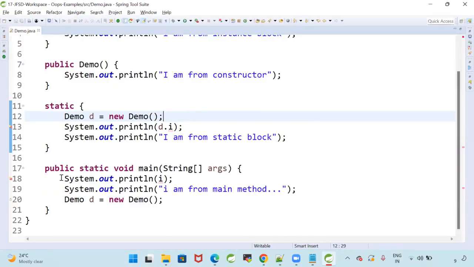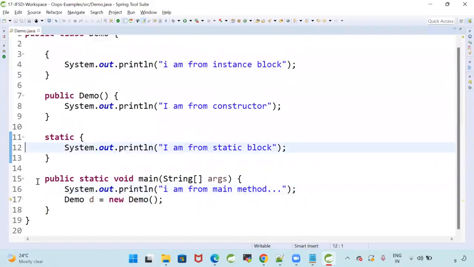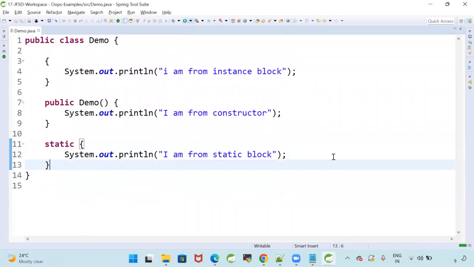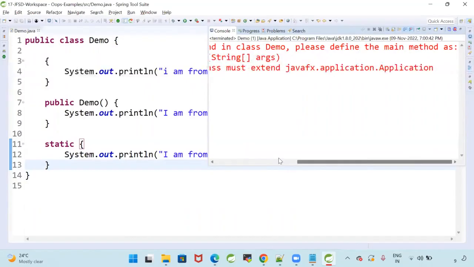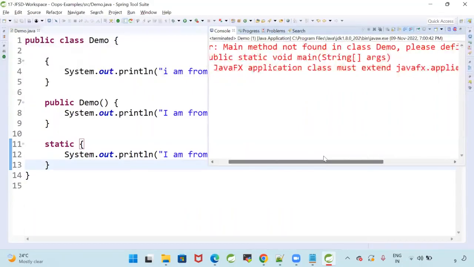Can I run this program without a main method? I have just a static block. Can I run this program? No. It says that the main method was not found in the class. Please define the main method.